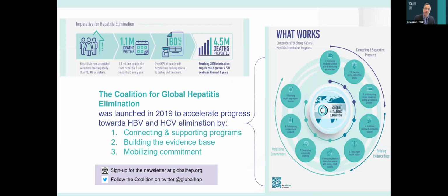For those that are coming to the Coalition for the first time, the Coalition is a part of the Task Force for Global Health. We started about 3 years ago to help bring people and programs together to share lessons learned and experiences, as we're doing today, regarding the ways to implement the prevention, care, and treatment services needed to achieve goals for hepatitis elimination. We also conduct a number of operational research studies and provide technical assistance to programs around the world. And we seek to conduct advocacy to bring more partners to the table to build capacity for hepatitis elimination, most recently helping to develop the first United Nations group of friends to eliminate hepatitis, which was launched by the embassy at the United Nations for Egypt last month.